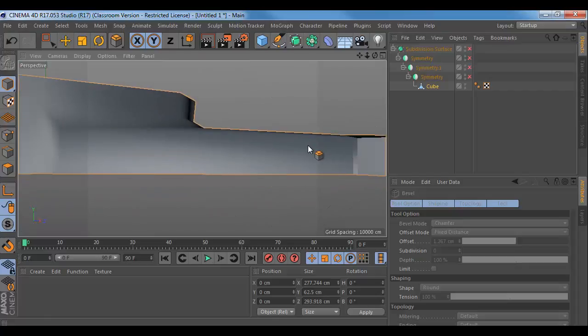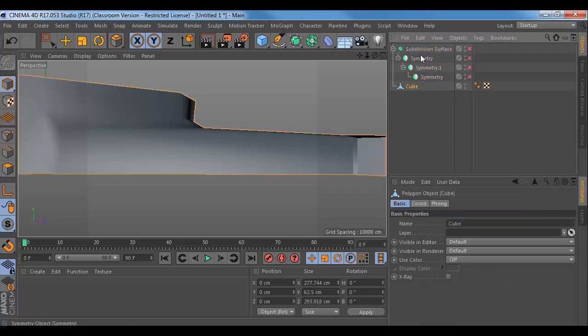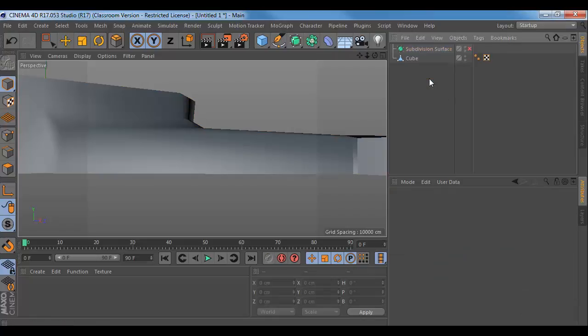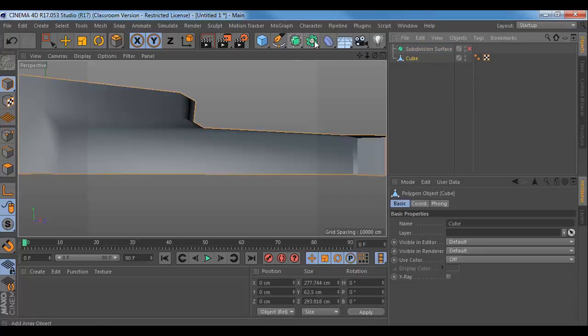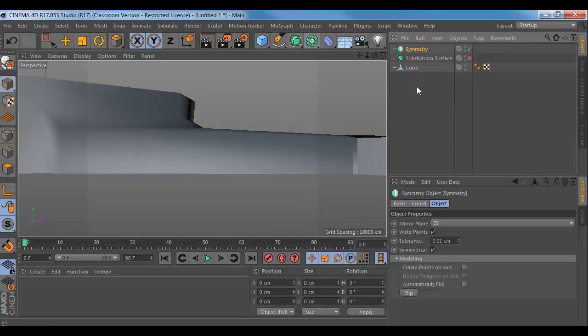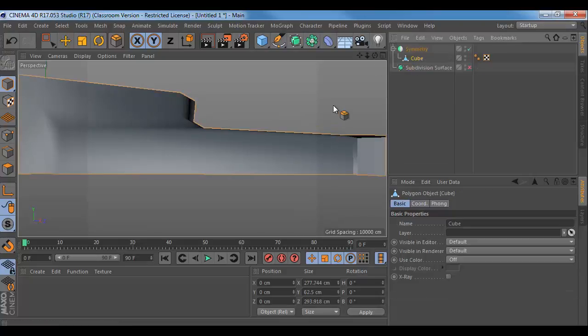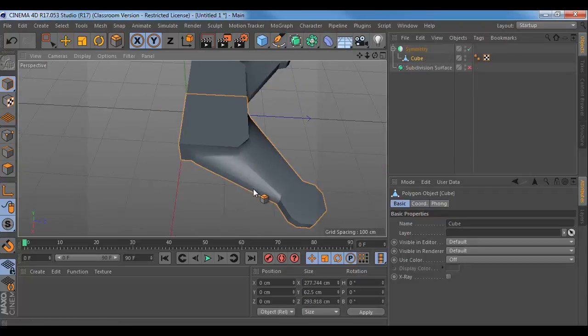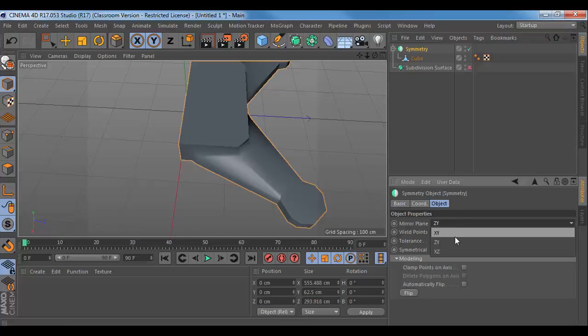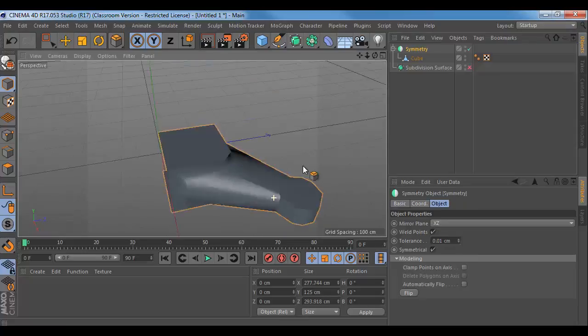Another thing I'm going to do before I get into the next part of this, maybe I'll do it after I mirror it. I'm going to mirror it first, okay. So I'm going to pull the cube out of here, and I'm going to delete this little symmetry setup we have, because I want to symmetrize it, I want to do this to it a different way, okay? I want basically the top and the bottom to be done first, okay? Not the way that we had it originally. So I'm going to go to the symmetry and just switch this to XZ, I believe it was.